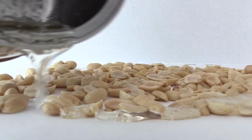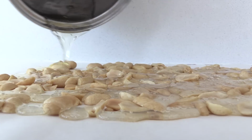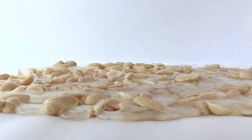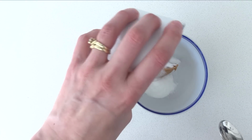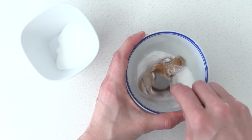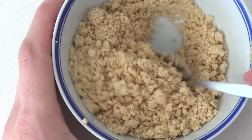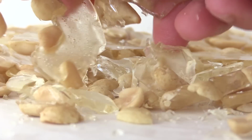Then just pour that over your peanuts. Now don't touch this because it's hotter than boiling water and it sticks to you, so you'll end up with a bad burn. While we're waiting for that to cool down, mix together your peanut butter and the maltodextrin powder, adding just 1 tablespoon at a time. Now maltodextrin is very slightly sweet, but it hasn't got a flavour of its own, so it just takes on the flavour of what you're mixing it with. So we're just going to get a peanut butter flavoured powder that we can use in our dessert here.